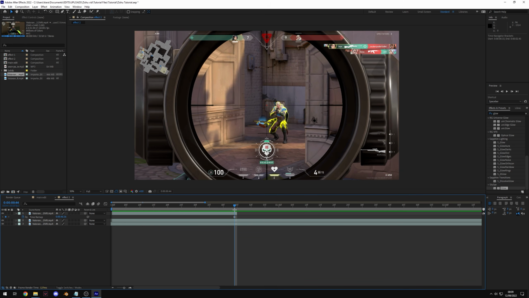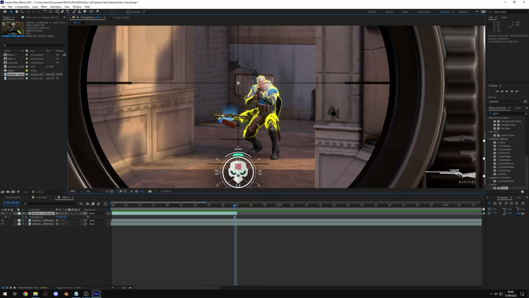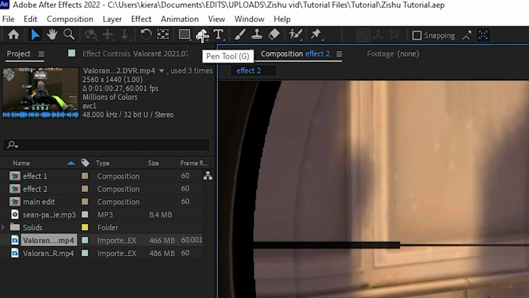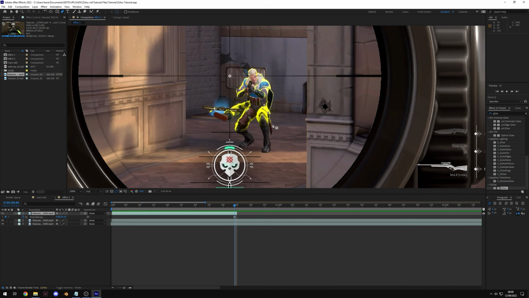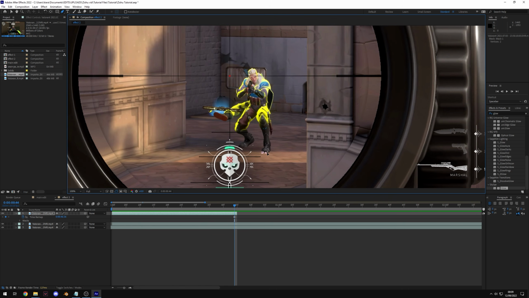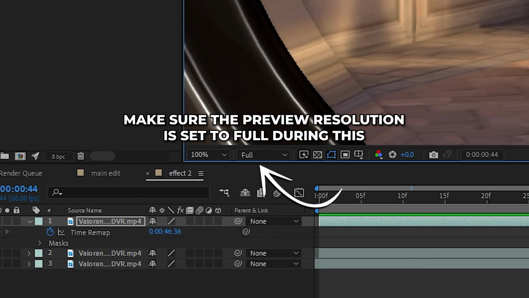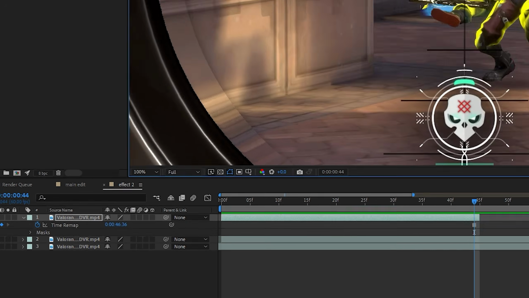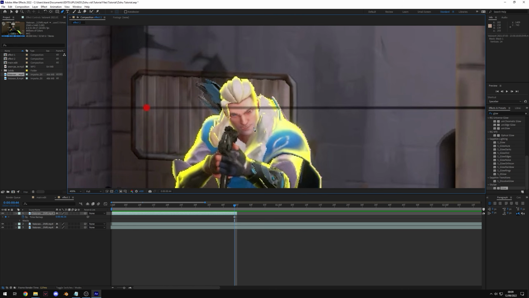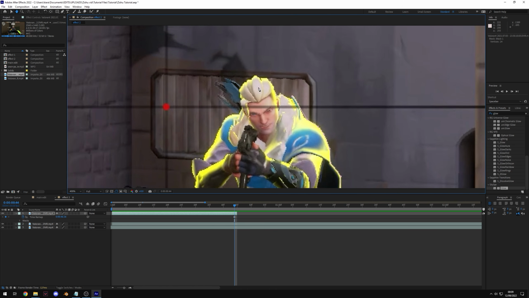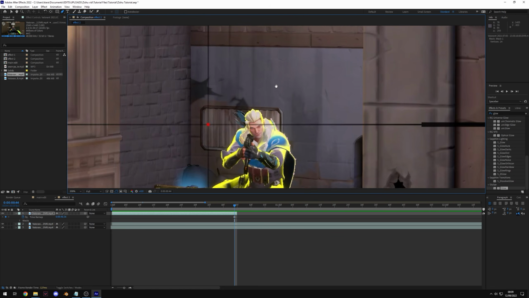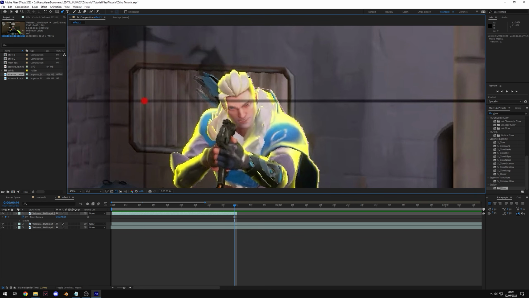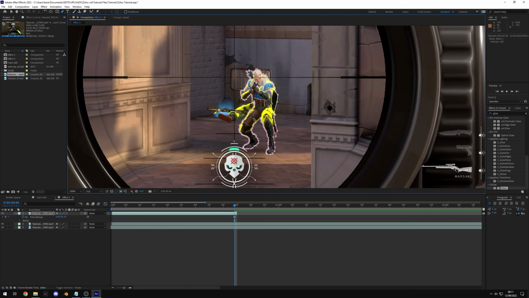So on the final frame of this clip right here, I'm going to select it, zoom in the viewport, and I'm going to come up to the pen tool in the toolbar up here. Alternatively, you can press G, and essentially I'm just going to start cutting around this character. I'm going to do it pretty roughly, but for your montage you may want to be a bit more careful with it. You can pan the screen around by holding down the middle mouse button and dragging your mouse, as well as scrolling in and out to zoom. Again, most software will have this feature. It's just basically creating a mask. And there we go, we have SOVA masked out.